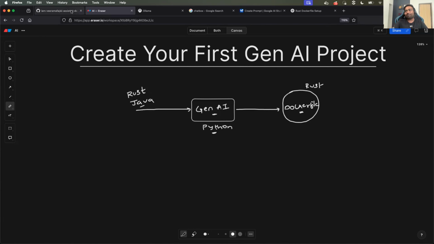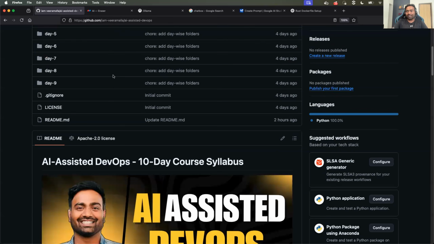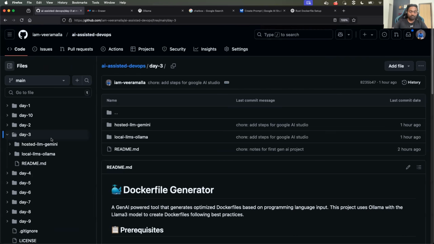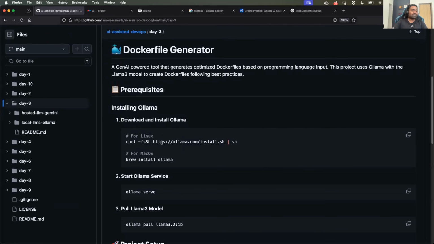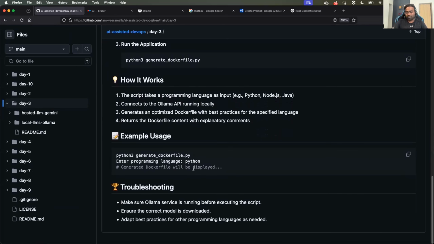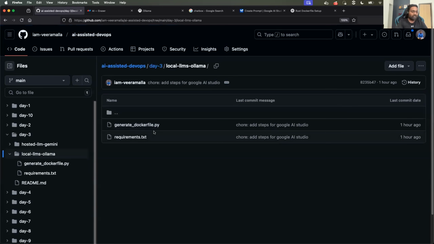And to make it simple, a lot of you might want to try this project. So if you go to this repository and go to the Day-3 folder, you will already find the content: how to set up this project, what commands to run, all the instructions that you may find useful. And the Python script is also shared in these folders.